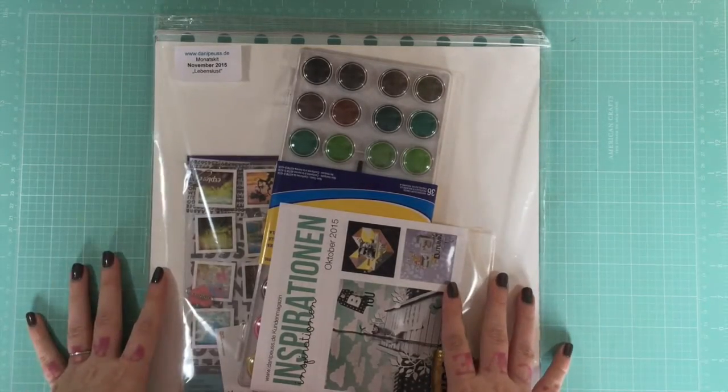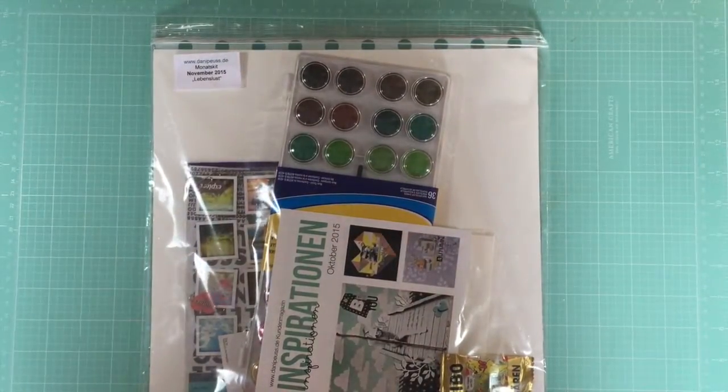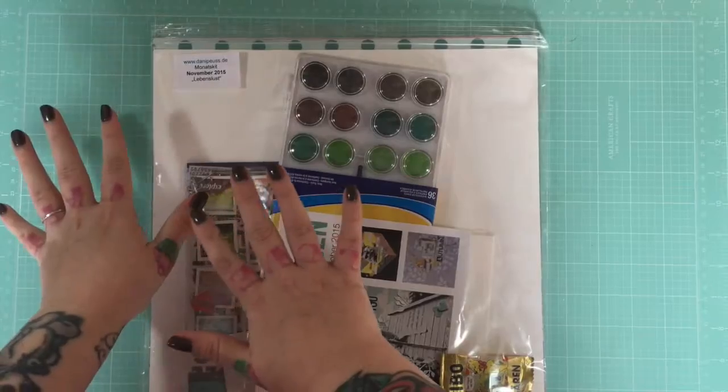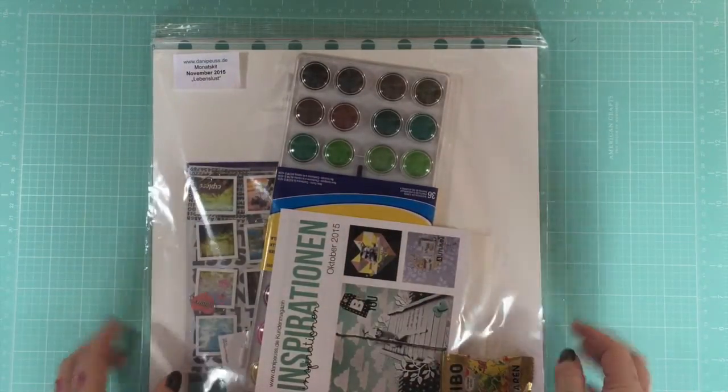Today I am working with the November kit from Danipeuss. I hope I'm saying that correctly. I don't speak German. This is a German kit company, so I hope I'm not butchering it. If I am, please tell me. I would love to know so I can correct it.